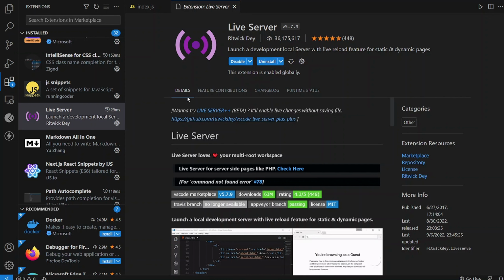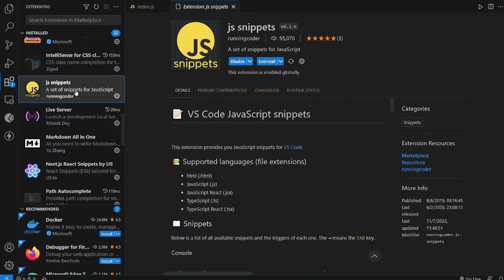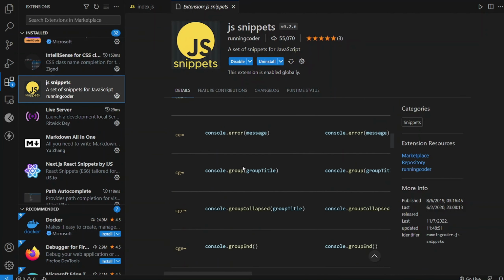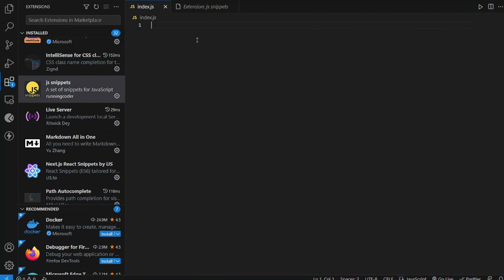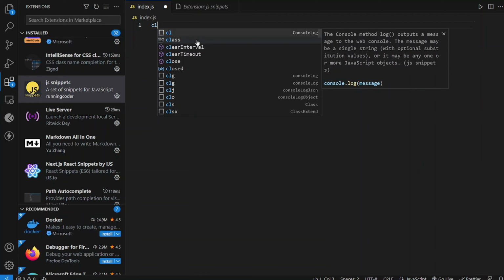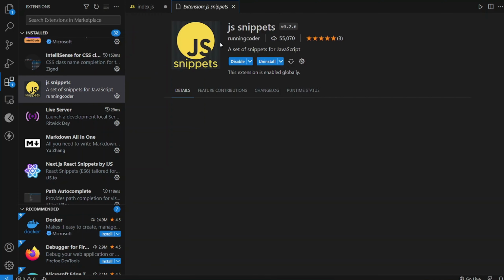Next extension we will use is JS Snippets. The JS Snippets extension is a tool designed to enhance the coding experience for JavaScript developers using Visual Studio Code. It provides a collection of predefined code snippets that can be easily inserted into your JavaScript files. So instead of writing console.log every time, you will need to type only two letters, CL. So I will type CL, like this, and the console.log function is automatically inserted. So it saves a lot of time, and the shortcuts of the snippets you can see on the installation page of the extension. The list is huge, you don't need to memorize it, just use it as a reference. You will memorize them with practice.